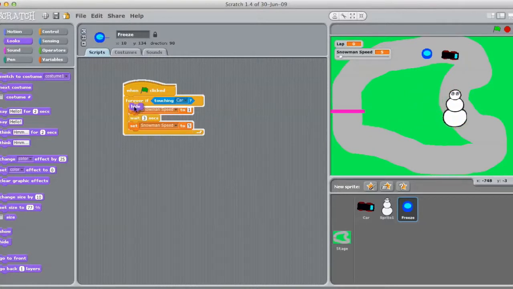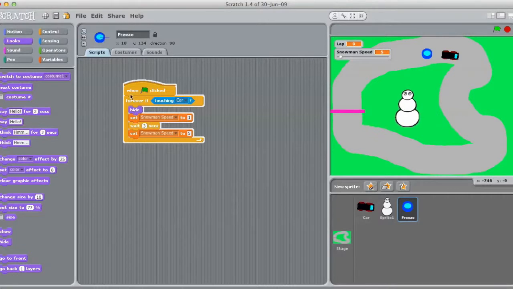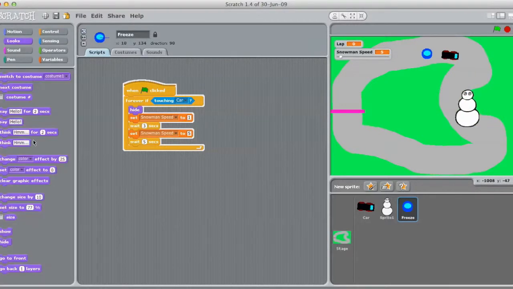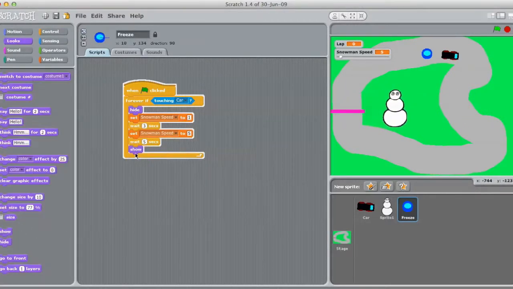So when the blue dot touches the car, we'll hide the blue dot. So it's going to hide itself. It will change the speed for 3 seconds, then it will reappear, and then should we tell it to wait another 5 seconds before it appears again? So maybe wait 5, 10, 20 seconds, and then we'll tell it to show again. So it should be a total of 8 seconds.